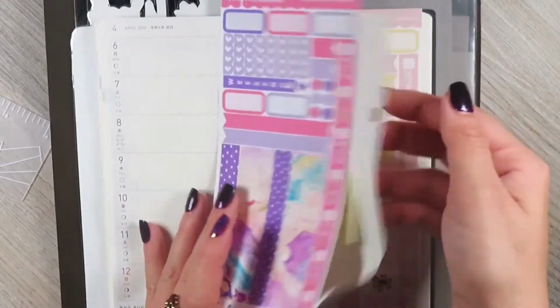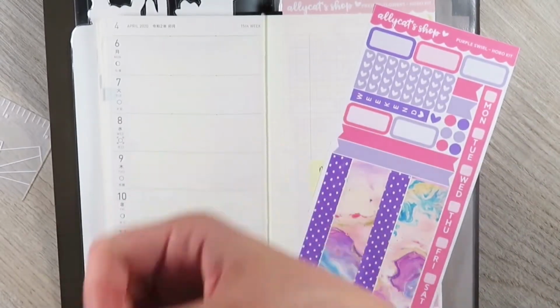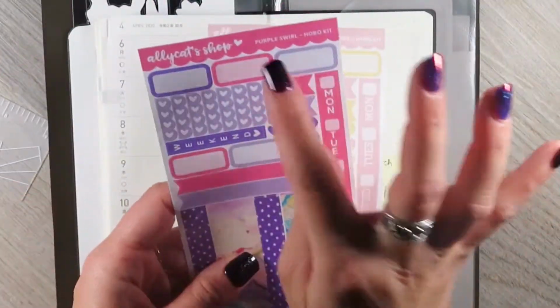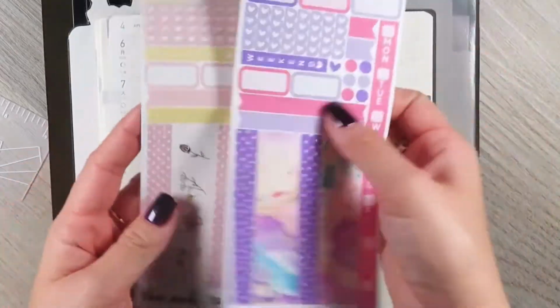I'm going to be doing a double plan with me for the week of April 6th through the 12th. So yeah, I'm using two kits for this week. One is called Purple Swirl and the other is called Pressed Flowers. I really like these kits a lot.